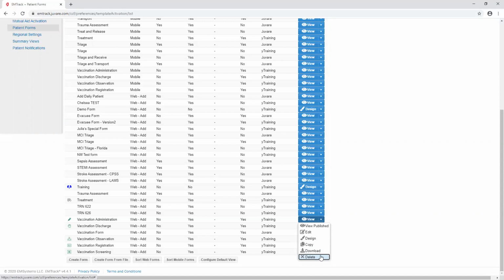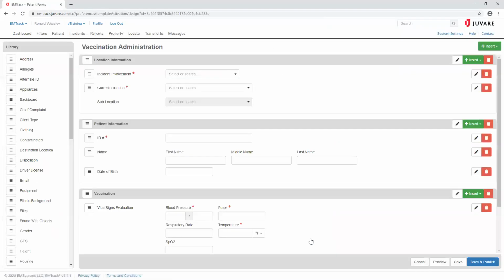Now, the last portion here is the design. So I'm going to go ahead and click that design button here. And this is what actually takes you into that form design. What does it look like? For those of you that are familiar with the EM resource side of things, this is the equivalent of clicking questionnaire. So this is going to give you that information on all the fields that are going to be in here, how they're grouped together.